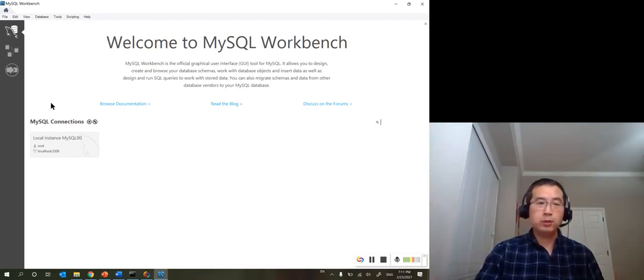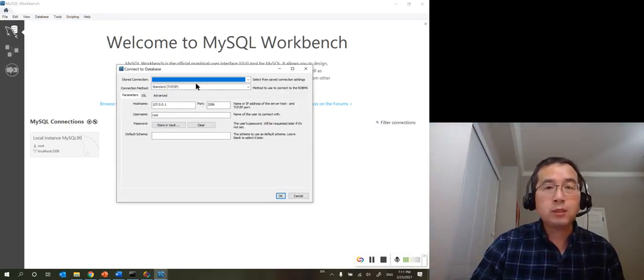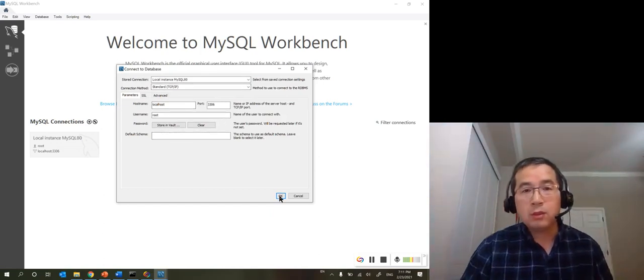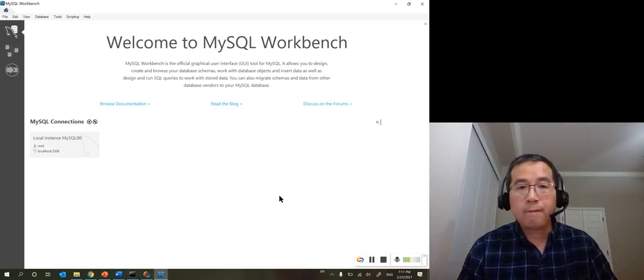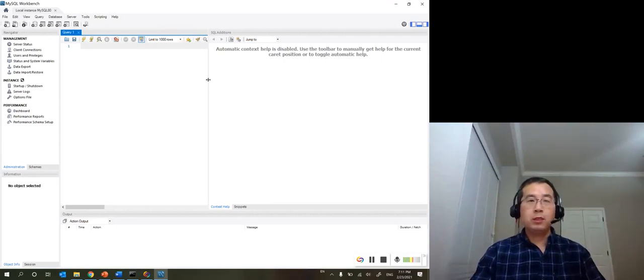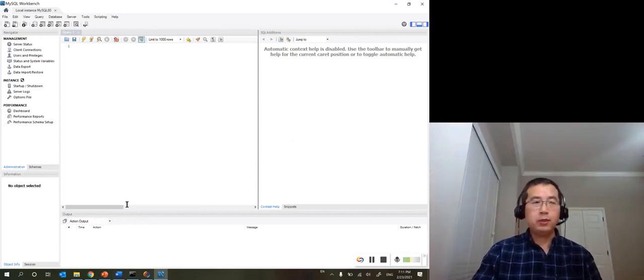For example, you can connect to the database like this, standard, local and root. So you can become familiar with the installation and the usage of this one based on the menu I provided in the document.